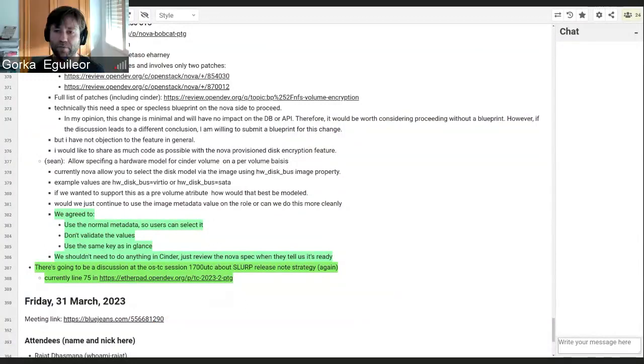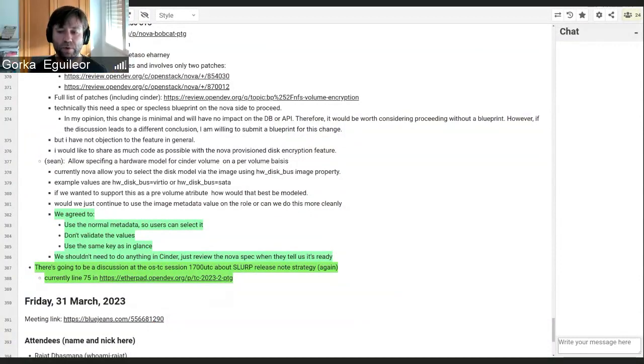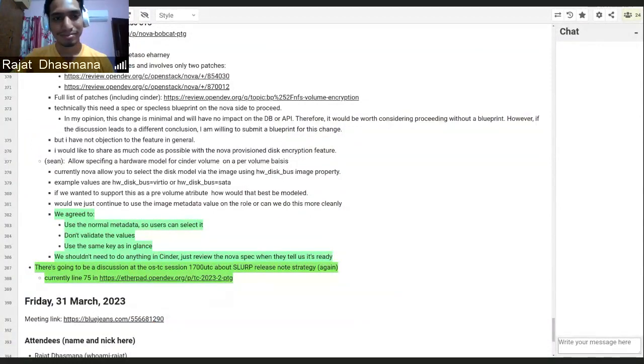I will only say that it's funny that they currently say line 75, and I see they are currently writing above that line. Sorry, Gorka, I don't know what line. In the Etherpad, the new line you mentioned that they added for the Slurp session says line 75.